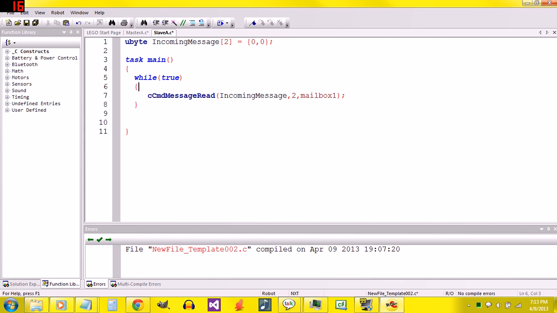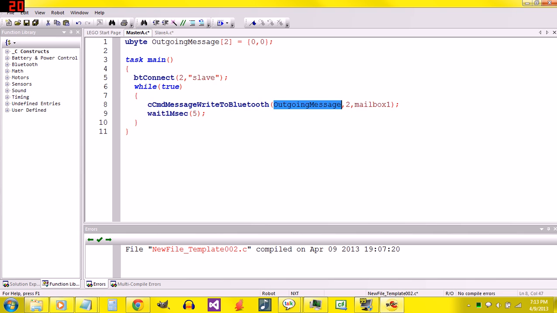And here's the thing. Incoming message needs to be the length of incoming message specified right here. So this number needs to be the same as this number, which should be the same as however many things there are here. That is 3 things, that's 2 things. That 2 is the same as this. Those 3 things need to be the same as that right there.